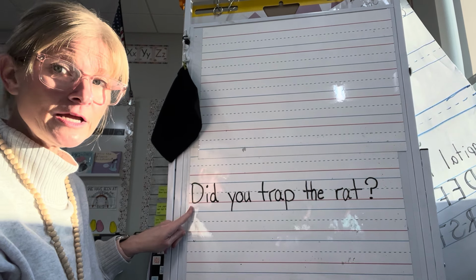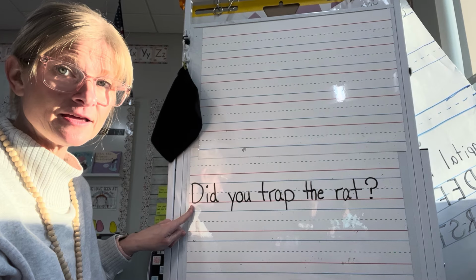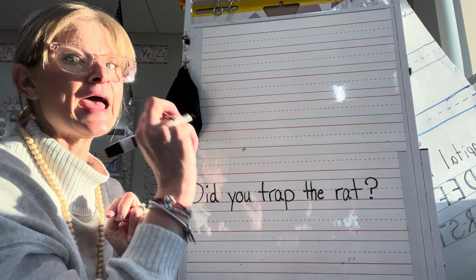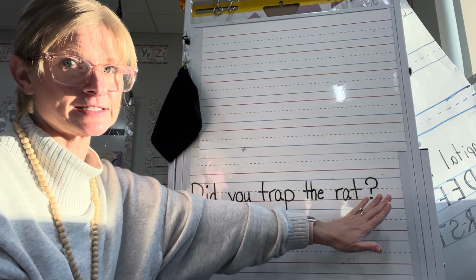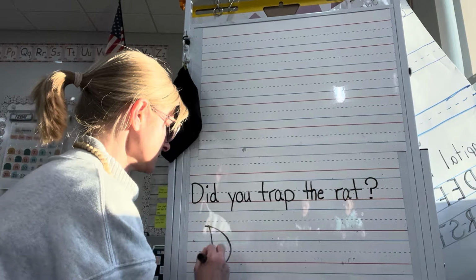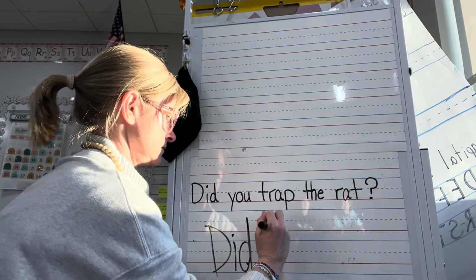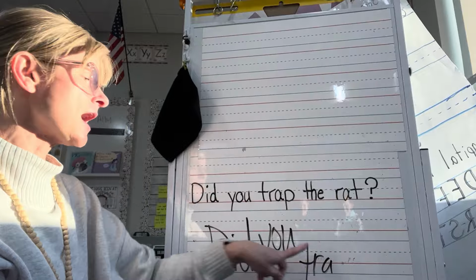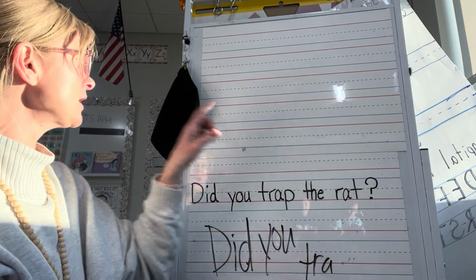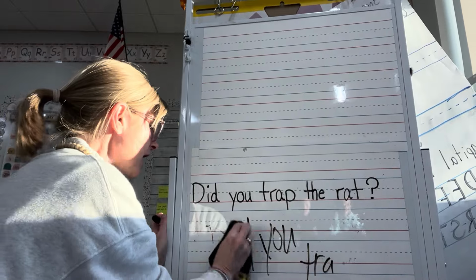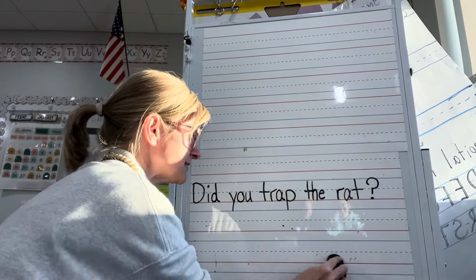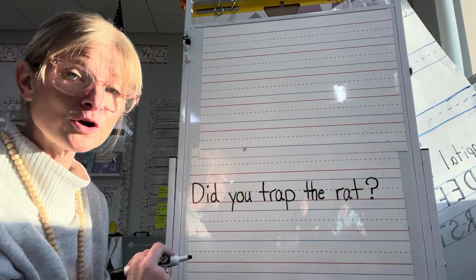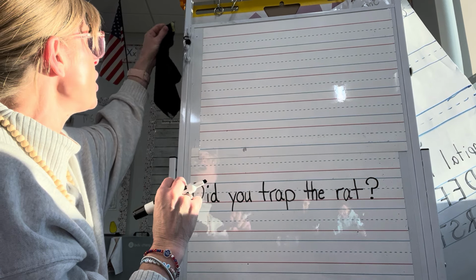Also, is the only uppercase letter that first letter D? Everything else should be lowercase. If not, pause the video, erase it, and fix it. It should look just like this, okay? Our sentence shouldn't look like this. That is not how we write, my friends. Make sure we're doing our best to gain that skill of being good writers and being able to write a sentence. We would like to be able to write stories of our own, and in order to do that, we need to be practicing those skills to be good writers.